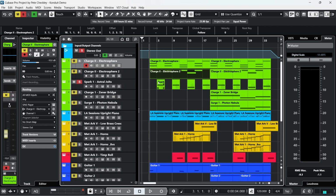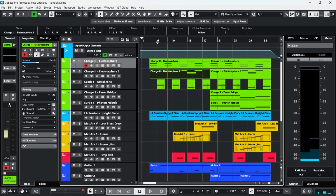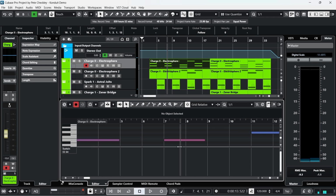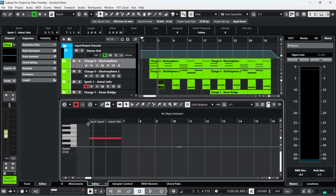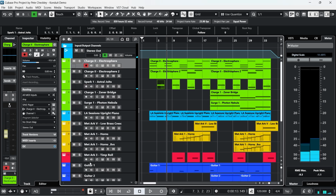And then we got the astral jolts, which are coming in low down as if it is a Brahm. So I'm just going to zoom these in. And that just repeats through the entire piece. Now, on purpose, I've not used any modulation on these, but on the astral jolts, I do. So I just have this little curve going on, and you can hear the sound just open up. Absolutely love those effects. So that just continues all the way through.